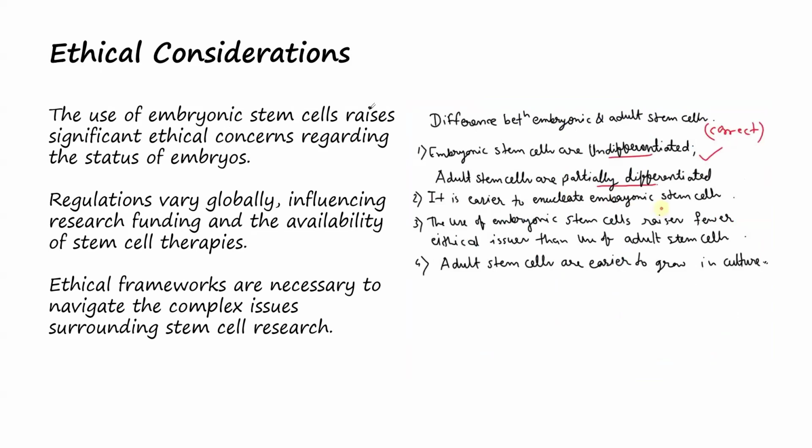So what are the ethical considerations of stem cells? The use of embryonic stem cells raises significant ethical concern regarding the status of embryos. Regulations vary globally, influencing research funding and the availability of stem cell therapies. Ethical frameworks are necessary to navigate the complex issues surrounding stem cell research. This is because what is the status of the embryo if you harvest the stem cell from the embryo? So that is it. This is actually the ethical consideration of the stem cell.